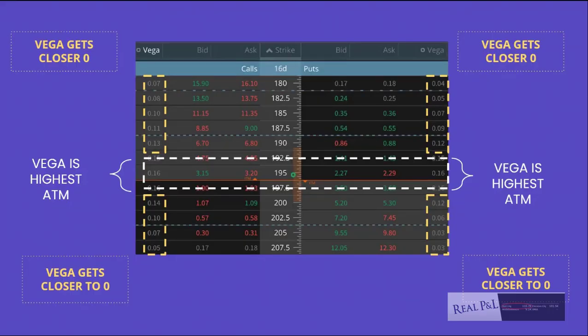And we'll look at an options chain as an example. When you look at this options chain, you can see at the money here where the Vega number is highest and it drops down even as you get further in the money or further out of the money on the call side. And the same thing here on the put side: the Vega is higher at the money, and as you get further out of the money, or further in the money, it drops. So it's highest at the money, and you can see that when you look at an options chain.